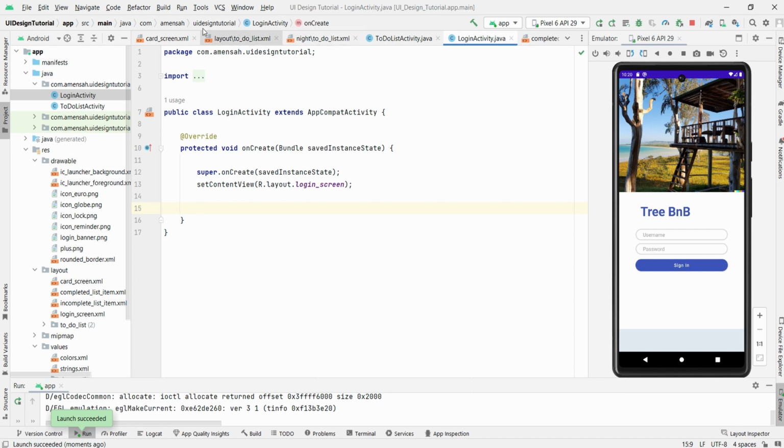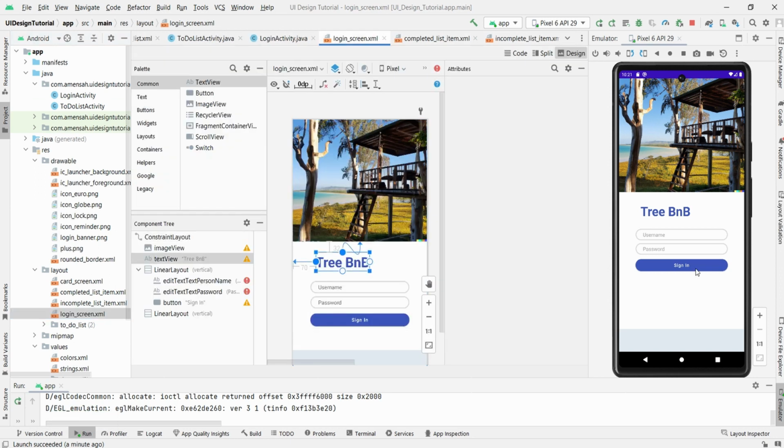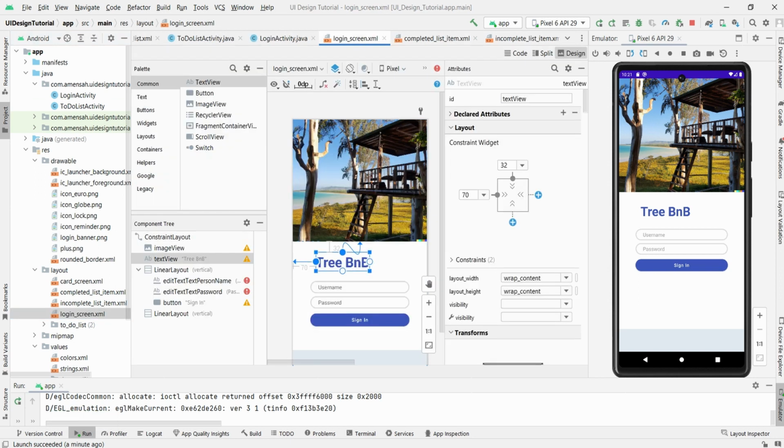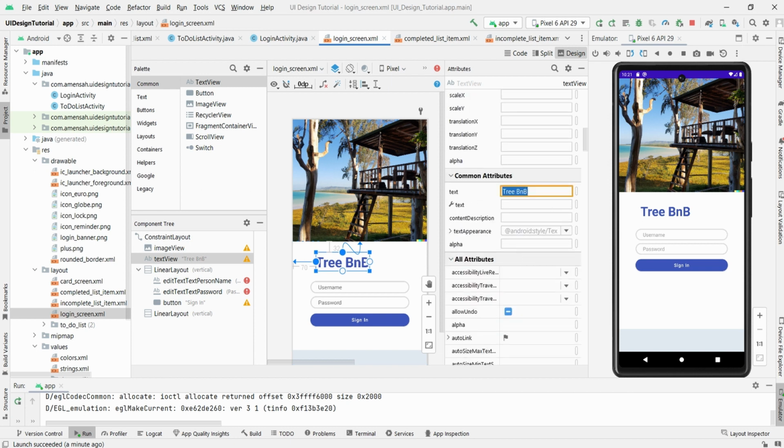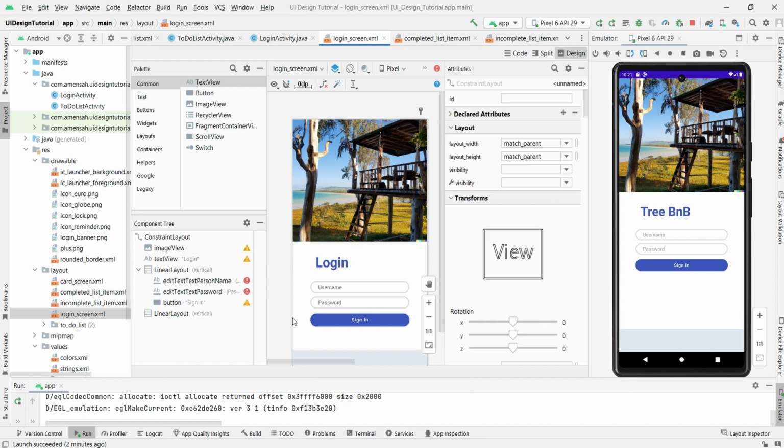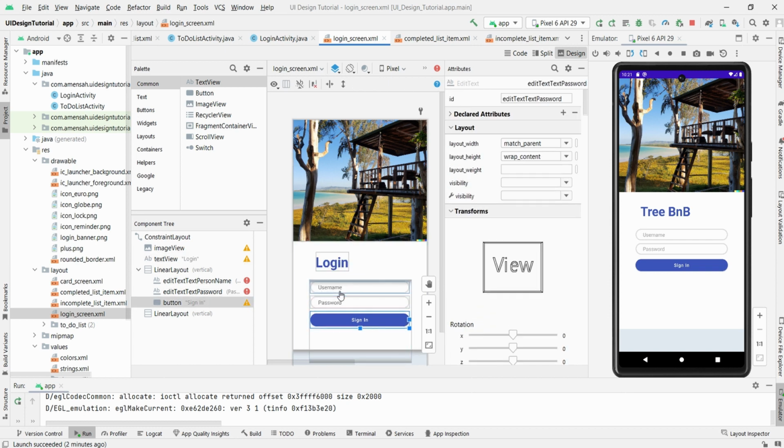Okay, so now let's go back to our login screen. So instead of TreeBnB, I'm just going to change this to login. So since I'm going to be using these items in my code, I'm going to provide some names to it or some identifiers for these items.